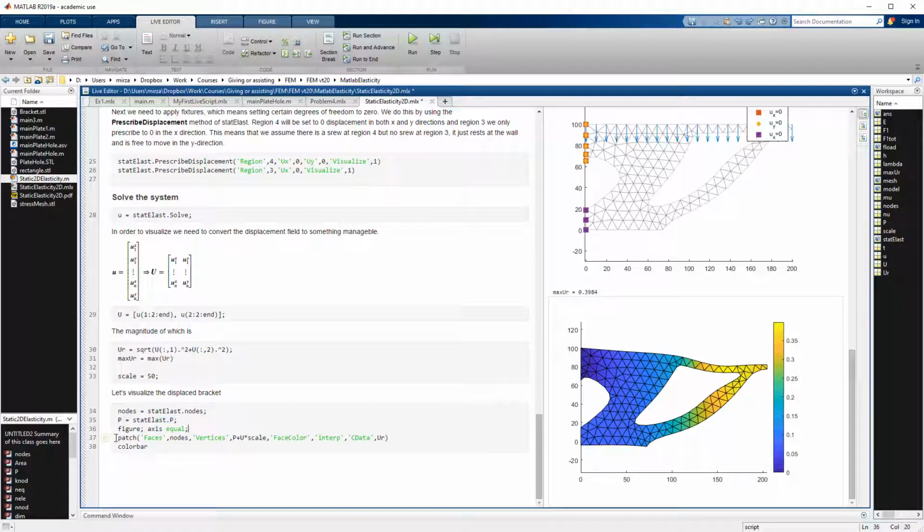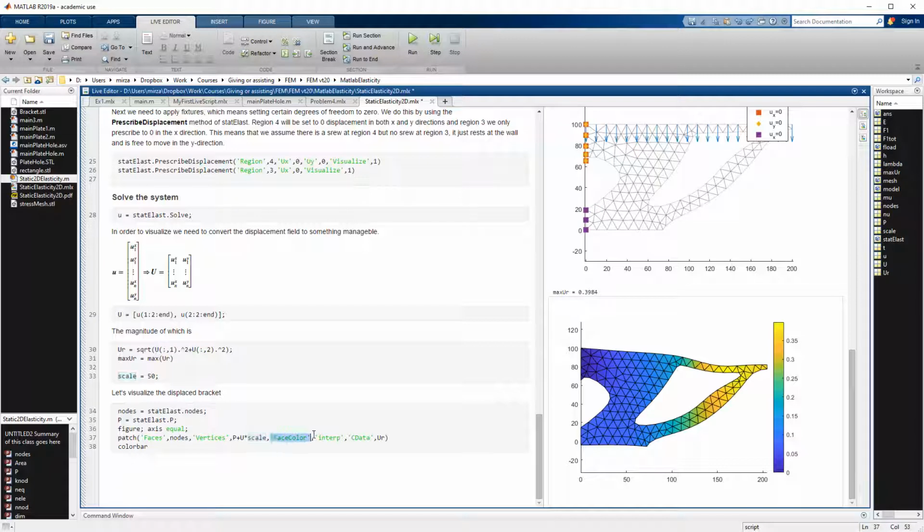And then we run the patch function, and we set faces to nodes and vertices to what? Well, P is the original bracket, and then we add the displacements to it, and we scale them up because they're really small, right? So we wouldn't see them really. So we scale them by a factor of 50, and this is just arbitrary, so you can play around with this until you feel comfortable with whatever you're getting.